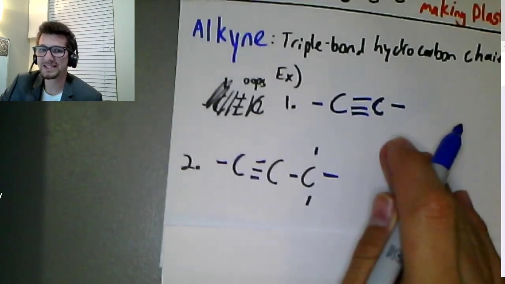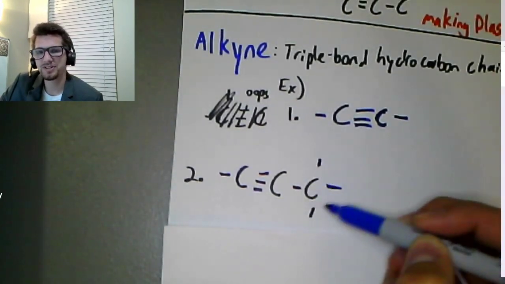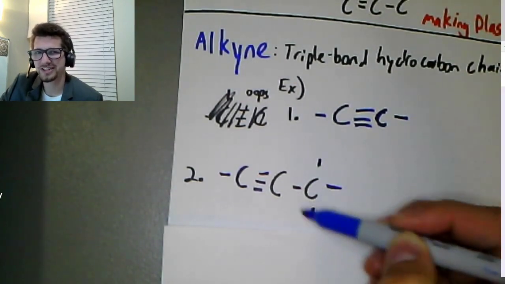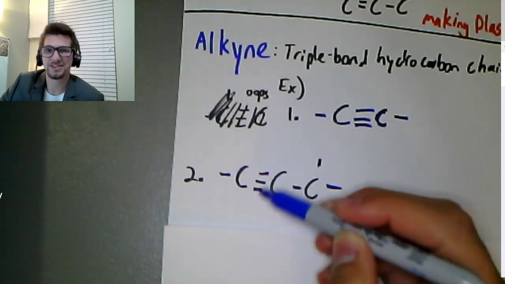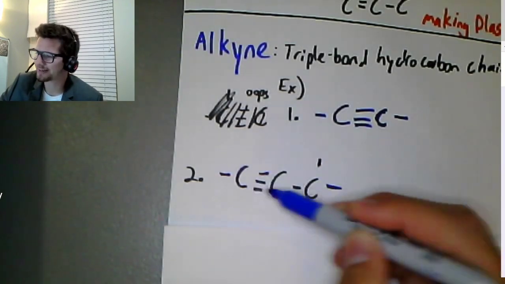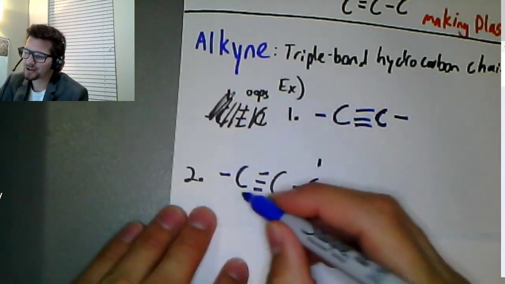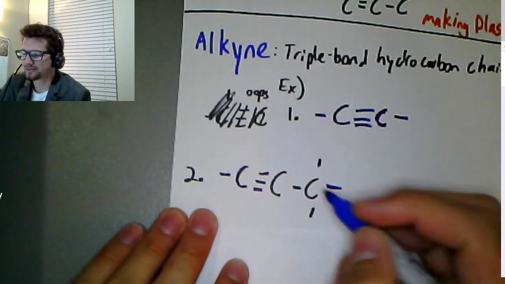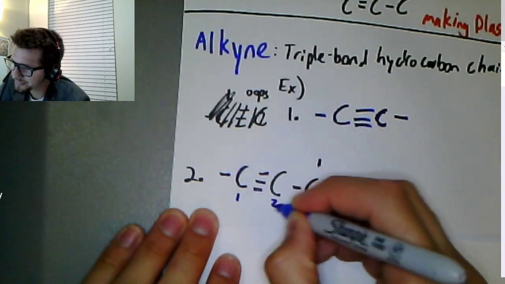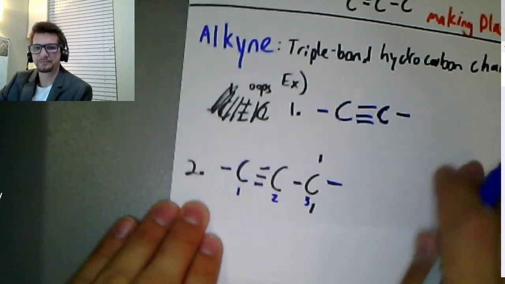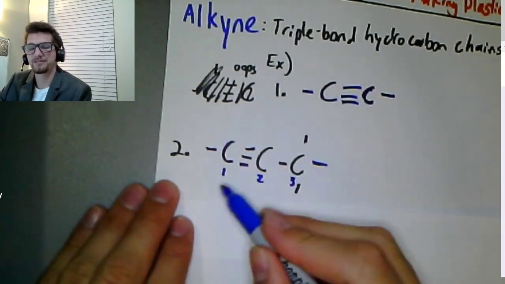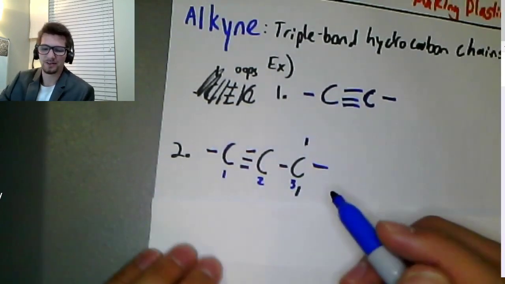So let's see if I would need to do anything funky with naming this guy. Which side's the busiest end? We got a bunch of single bonds here, nothing unusual, just hydrocarbons. This is where the action is going on, right? On the left. That's where we got that messy triple bond. So the left side would be my first carbon. So I would number these 1, 2, and 3. And these would be involved when I name this. All right?